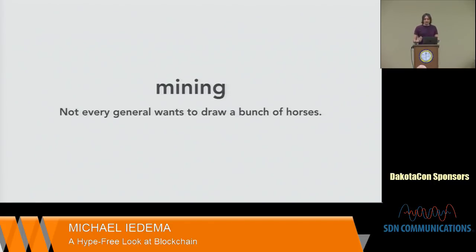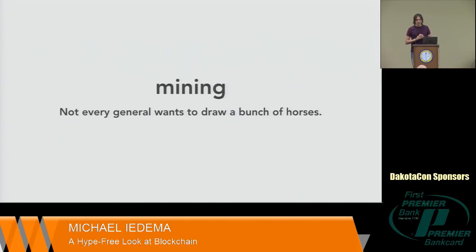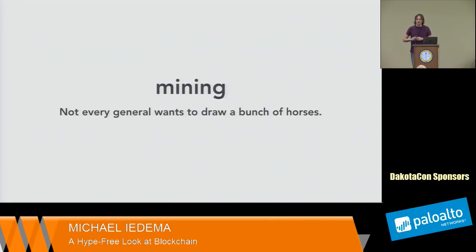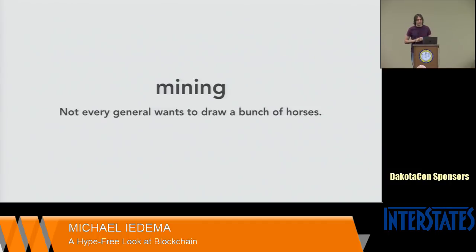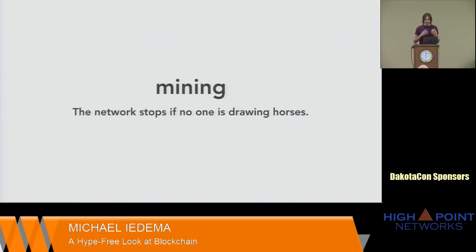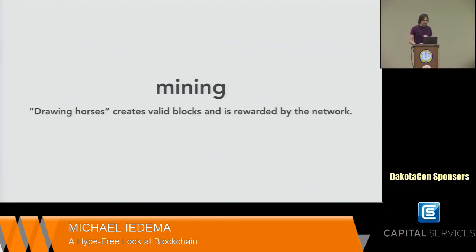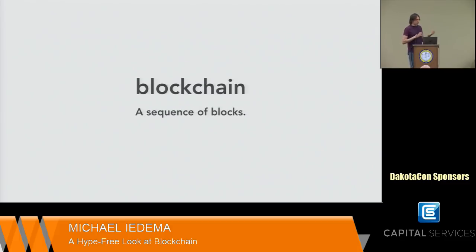Mining: not every general wants to draw horses, right? We're not going to sit in the tent and draw the horses ourselves, so they would outsource that to somebody else in their crew that really wants to do it and maybe pay them money to do it. This is the mining function of blockchain. Somebody has to do this effort to create these messages and provide validity to the network, so since you're expending effort and electricity probably, you should be rewarded for that. Because if no one's doing that function, the network stops. That's the thing that keeps the network running. So it's rewarded.